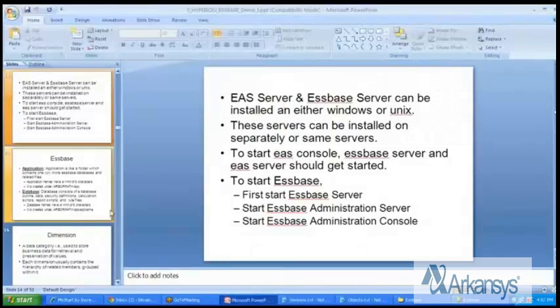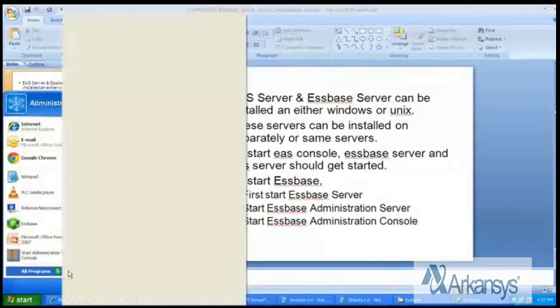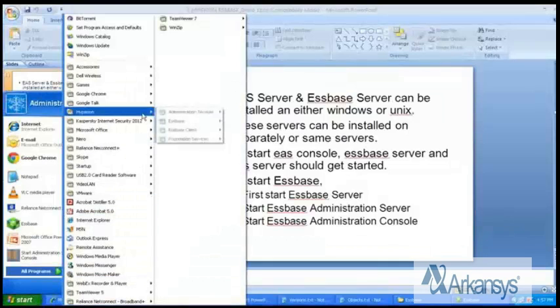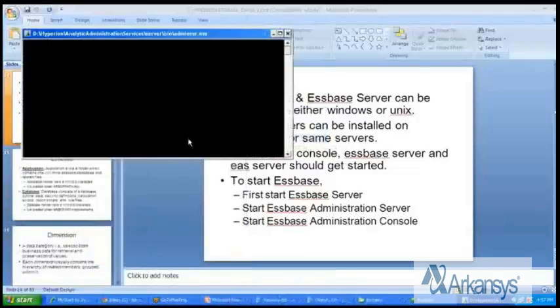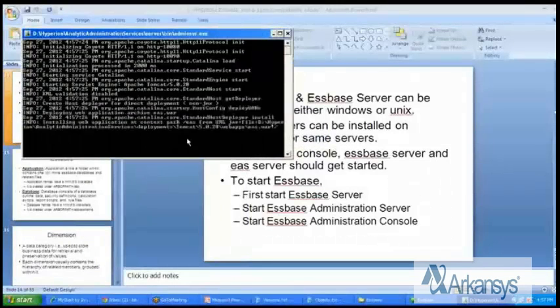Yeah. Then go to administration. Now we have started the Essbase server. Start administration server. Here, all programs, Hyperion. See, this is administration services. From the bottom, the second one. Start administration services server. Okay, just click on that. For this, no password is required. It will take 1 or 2 minutes to start the server. That's it. These are all our Java-based servers, sir. Okay.